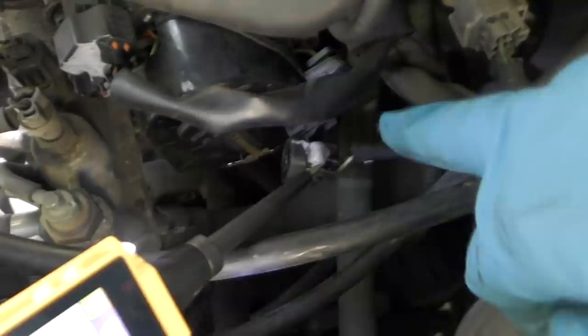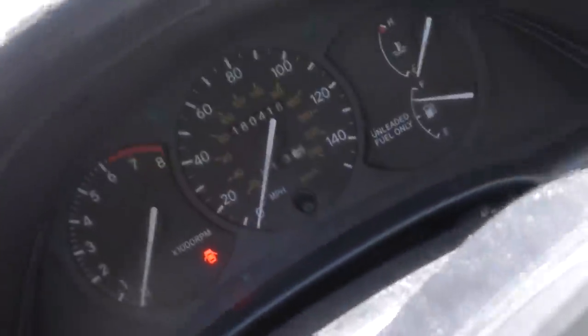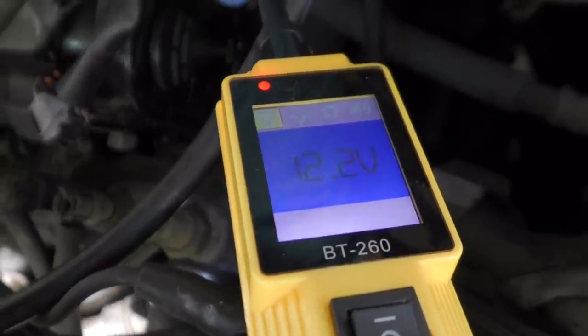Odds are the distributor is broken inside electronically. Many things can theoretically go wrong inside the distributor, but here's a good test: when you unplug the main feed line and test it, it has zero volts. Now we turn the key on and give it power — now we can see it has full power. So generally that means the distributor is shot. That's a known flaw in this vehicle as it ages — the distributor shorts out.